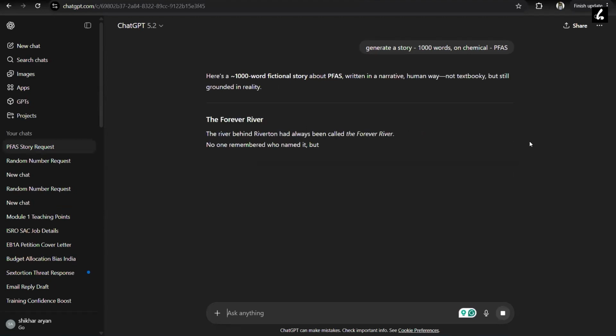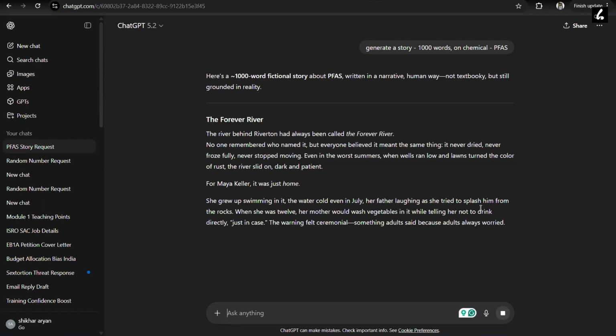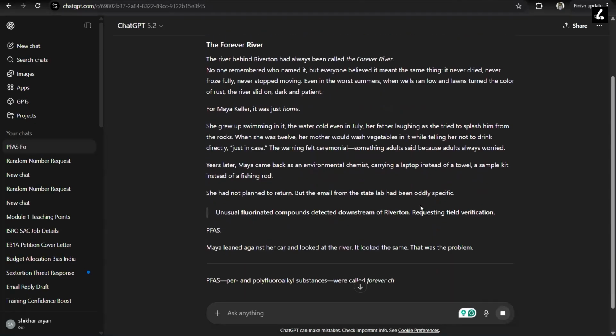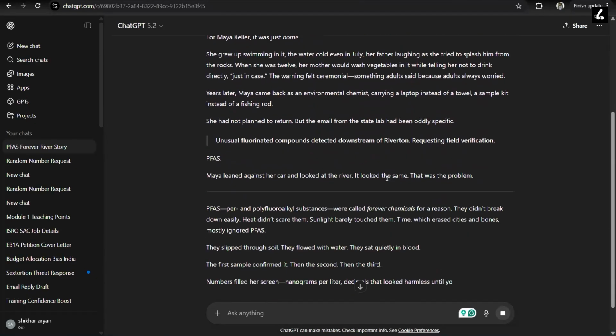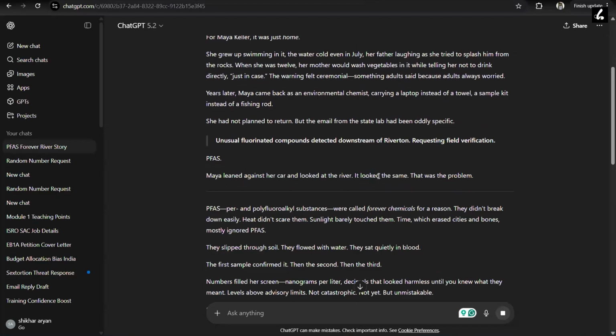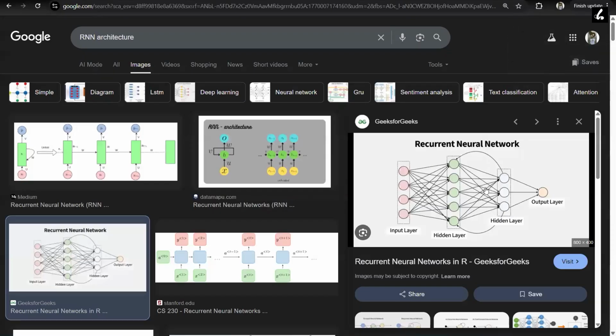See, it is printing each and every word. Let's say "looked" is generated, then the whole output, "looked" along with this, was sent forward again.